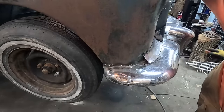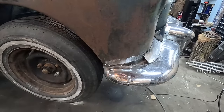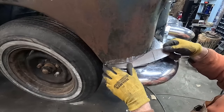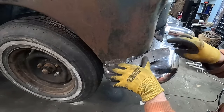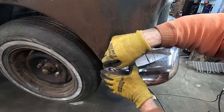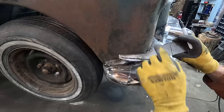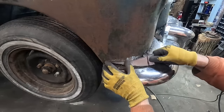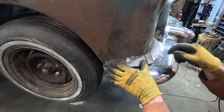Next. Kind of what I started with. Overall, this is not too bad. I'll bring this around, we'll trim this off. Let me do that and I'll bring it right back. Started with that. Now I can see we can trim some more here.